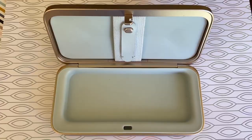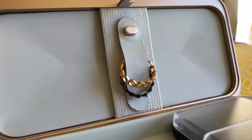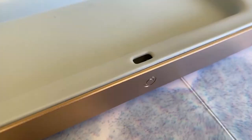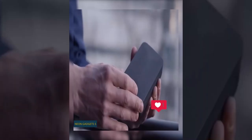The interior compartment of the Trova Go measures 0.8 x 5.2 x 2.2 inches. It's lined in light gray plastic and rubber with an elastic band across the top of the lid for holding folded documents and cards securely, and a smaller leather strap with a magnet to secure rings. Trova says the internal compartment is built to conceal odors, with the silicone top pressing securely against the plastic lower half when closed.